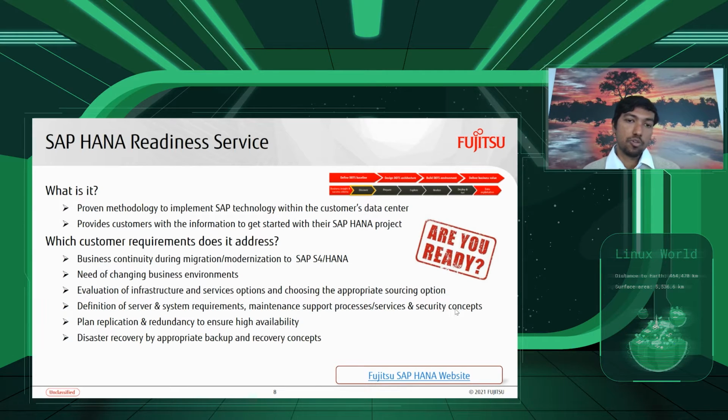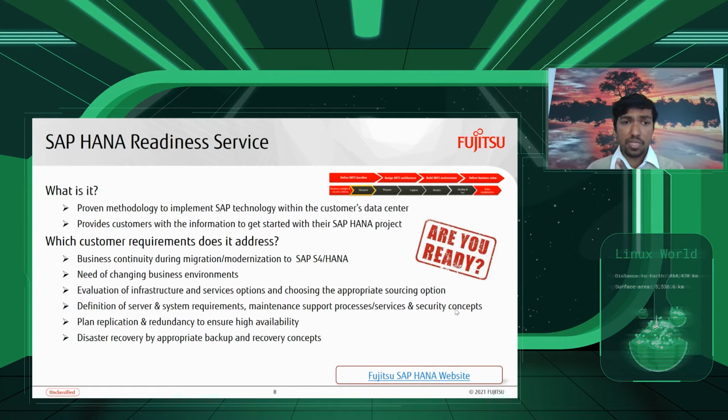Once we know that the solution required is an SAP solution, we then have to start addressing the customer's needs from that perspective. Whilst a lot of the application and business consultants will be talking to the customer, explaining what the values of going HANA, S4 HANA, are, what the impact is on, say, an HR business process, or how we can make procurement more efficient when it comes to S4 HANA, we have to also have a discussion from a data center perspective, because the data center needs to transform in lockstep with the business and application transformation. Both of them go hand in hand.